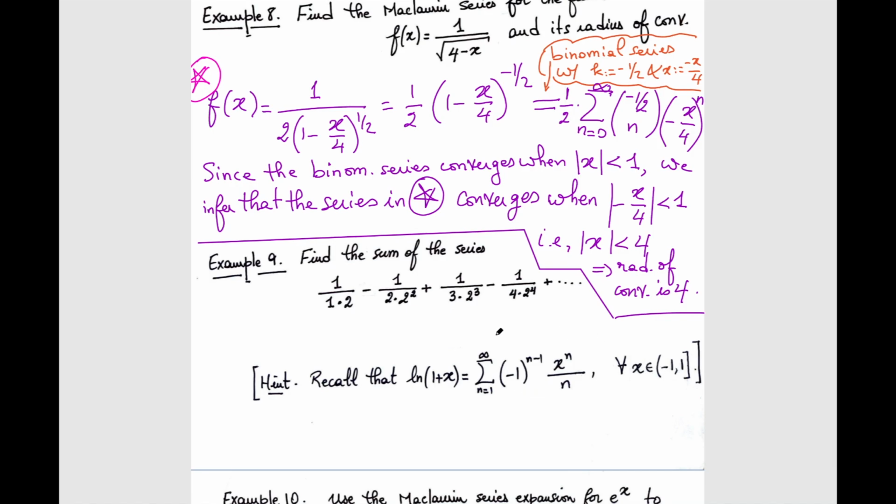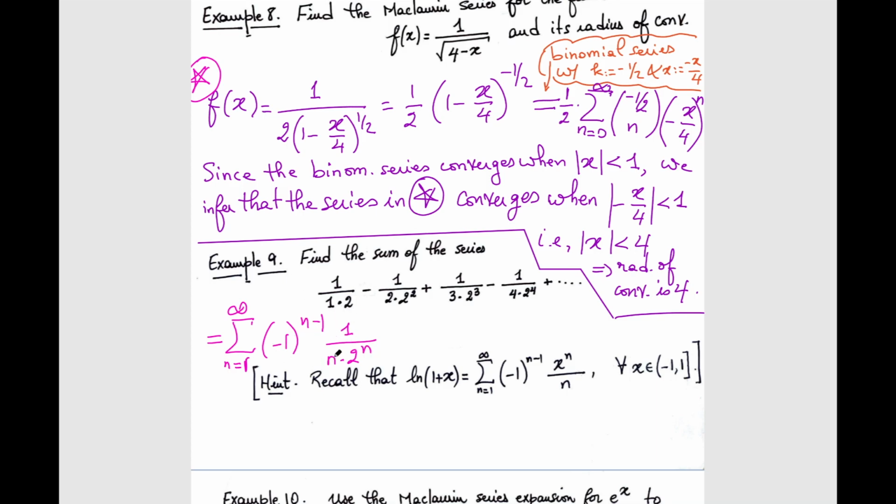Okay, so how do we do this? Please obviously think about it on your own. The way I'm going to approach it is, I'm going to rewrite this as follows. That's equal to sigma, n starts at 1 to infinity, minus 1 to power n minus 1, 1 over n times 2 to power n. Do you agree with me?